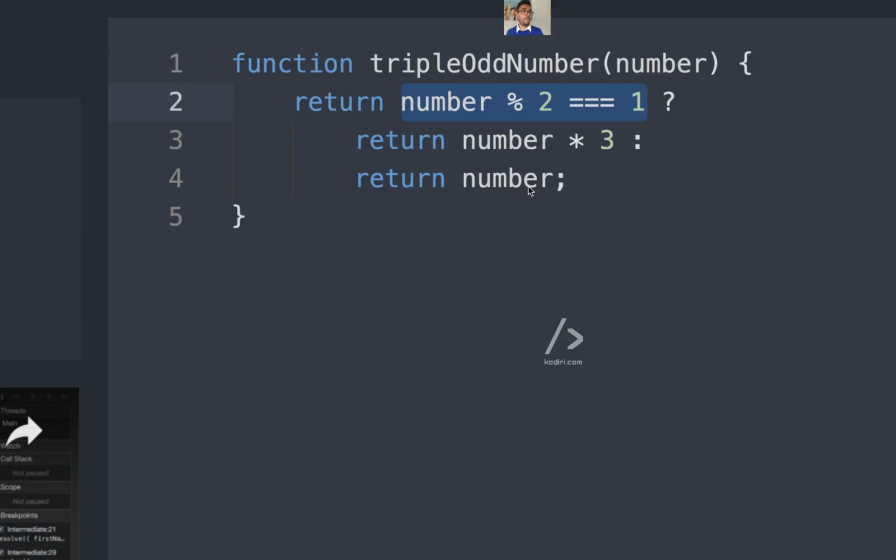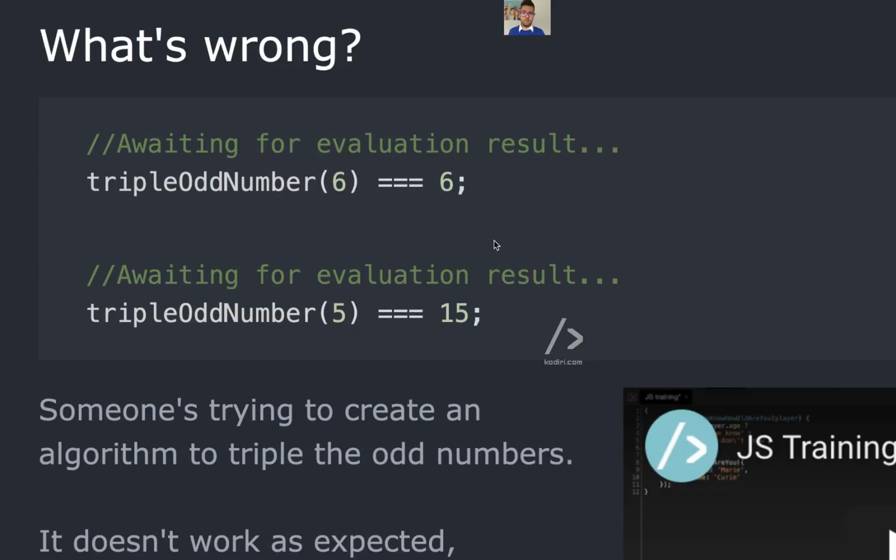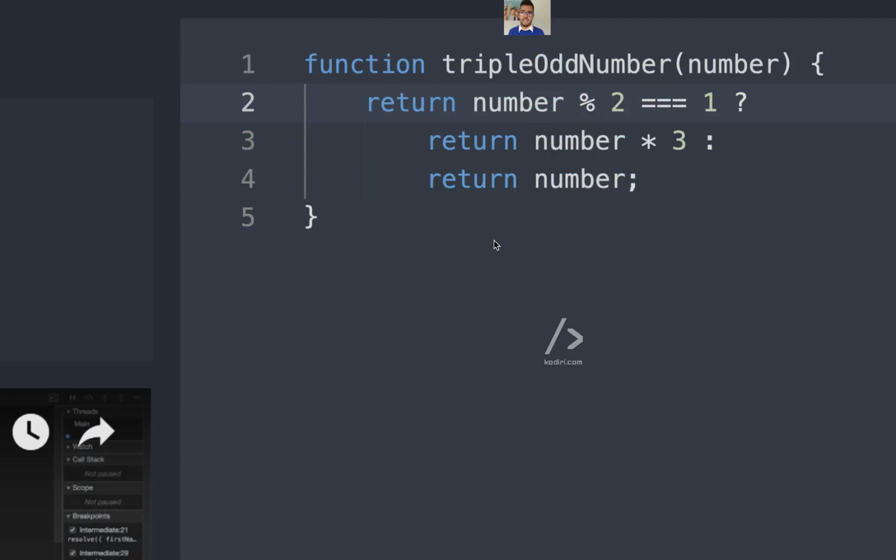That's correct. So if the remainder is, if there is any remainder, then multiply by 3. If not, just return it as it is. Why is that wrong? Triple odd number.